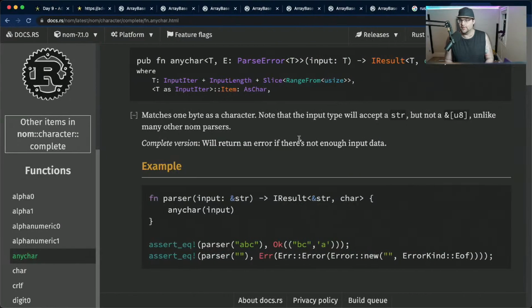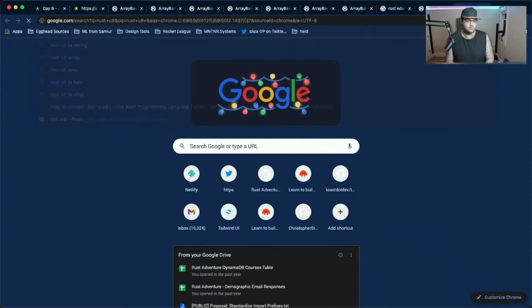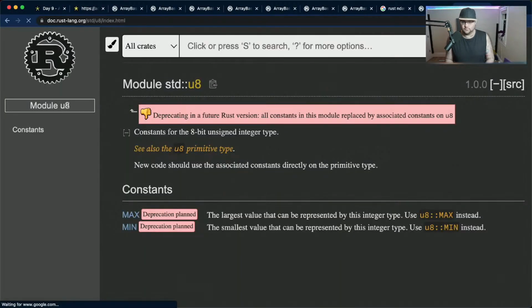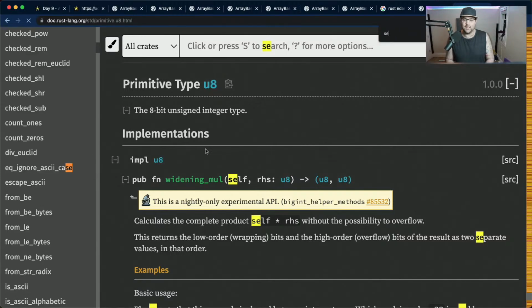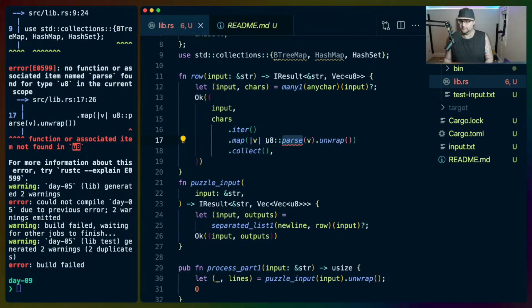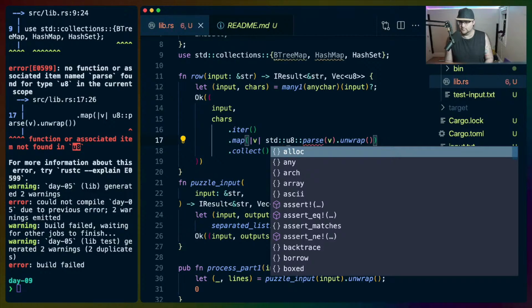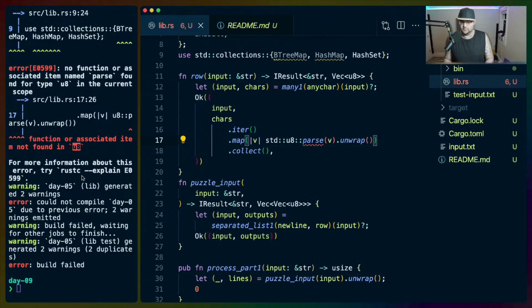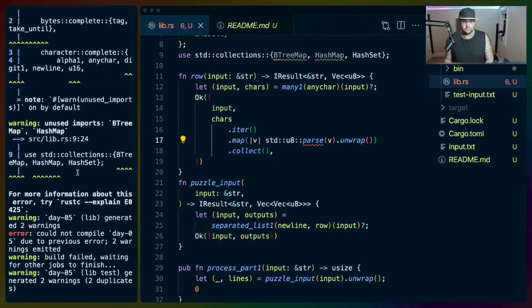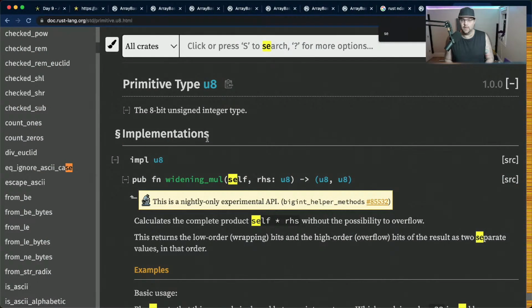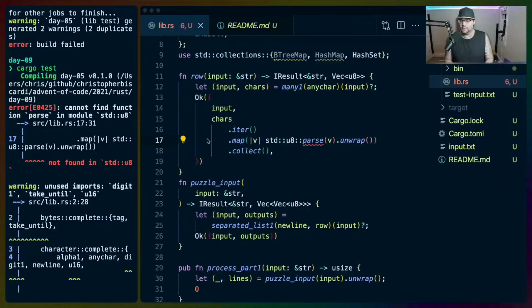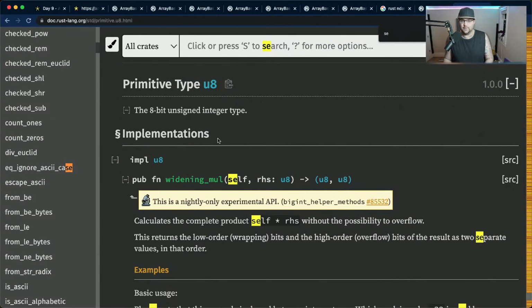No, u8 doesn't have parse. Why doesn't u8 have parse? Oh, because I have the type and not the... What is the path to a u8? Standard primitive. Is it standard primitive? I don't think primitive is the thing that I want.